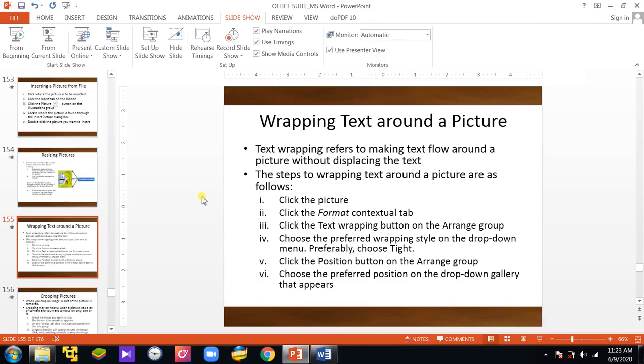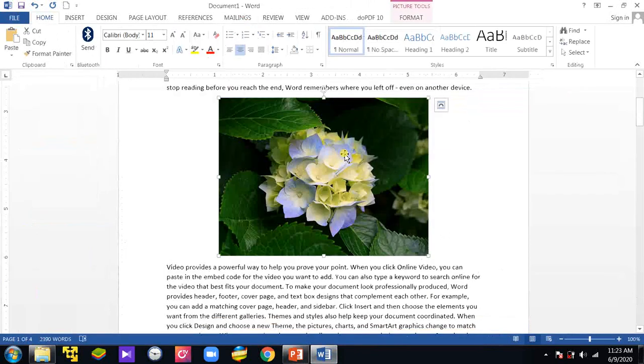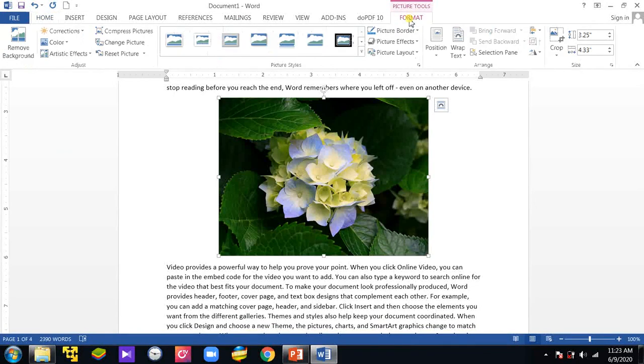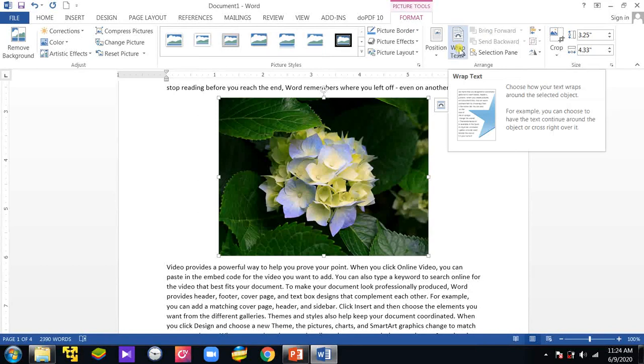Demonstration. This is our image. You want to wrap text around this image. After selecting the image, you click the Format tab, and then you click Wrap Text.